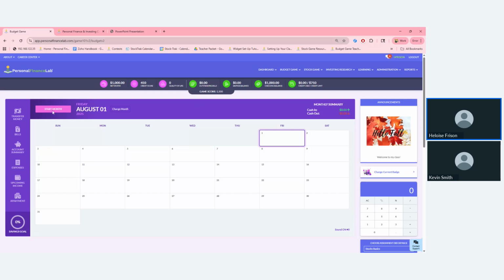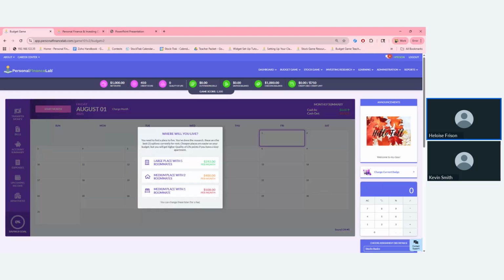So we're going to give an overview of the budget game, what it looks like when we play it. We're going to start the month just so you can have some visuals here. We are starting at the very beginning of the game, choosing our living situation. Remember I mentioned I have my quality of life score here. This is determined by how much I'm willing to spend for comfort and nice things. So I can choose to spend more money to have a more comfortable place and therefore have less money left over for savings, or be a little bit more thrifty, have more roommates and pay less money, but be inconvenienced more.